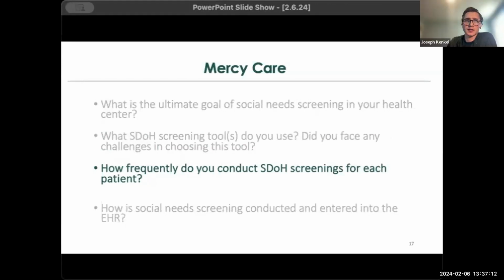If I could just add to that, how did you all decide to focus on just those four? What was that decision like for y'all? It really was looking at the process of implementing a screening tool like this. We're doing a lot of other screenings for our behavioral health also, and this is part of the rooming process that our medical assistants are supporting us in. So we started with one part of the tool. We were asking about food insecurity, and then each additional year we've added one or two pieces to augment it.